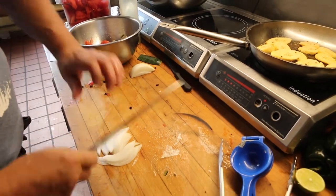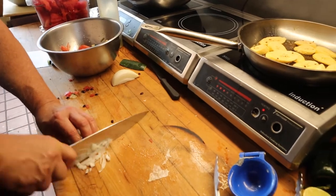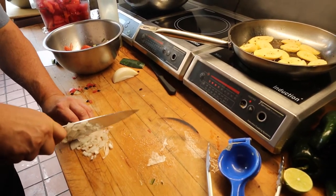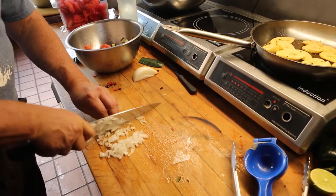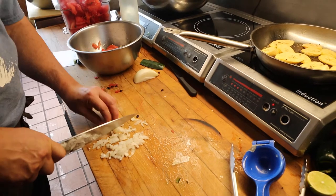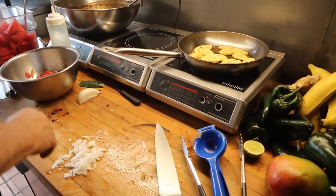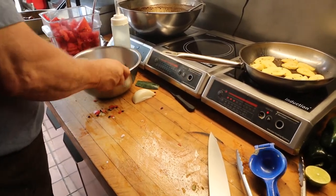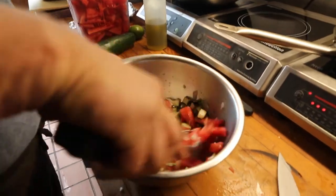You want to use scallions, that's perfectly fine as well. Again, any of the cooking classes that we do at Shakers are just grab it and go and use what you have available. And it's kind of the old Julia Child concept, don't apologize for doing something that other people don't do or don't have the inclination or the ability to do. Just get in there and do it. And that could mean you have different products to work with on a daily basis. That's okay. So here we are.